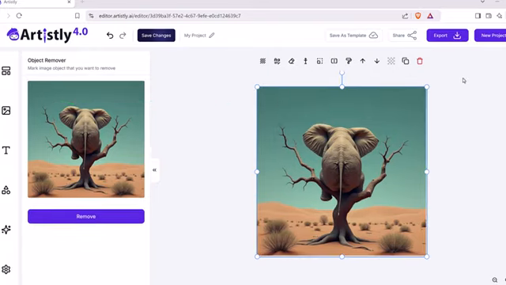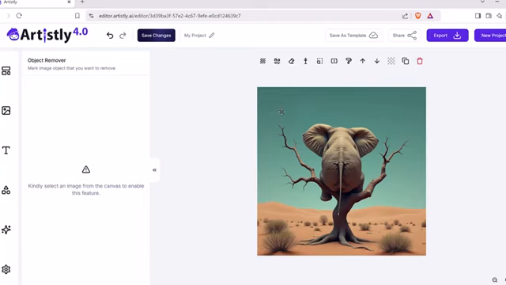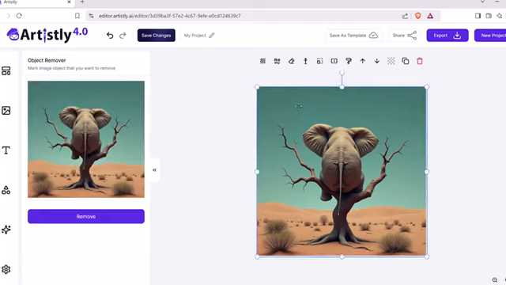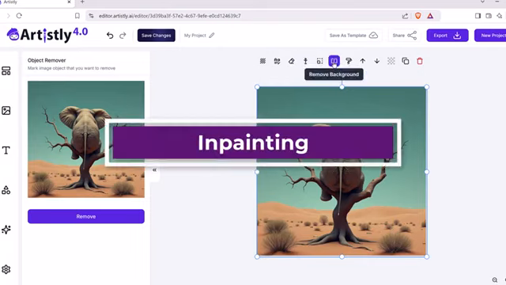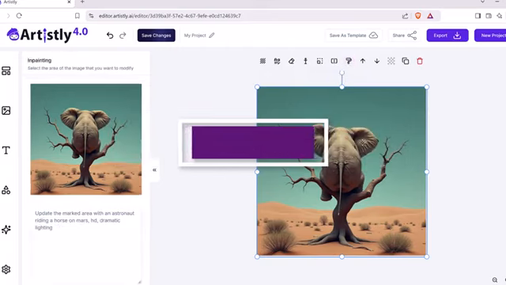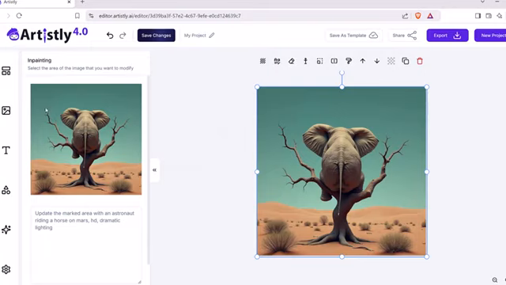Now the other feature I want to show you is our in-painting feature. So now this works similar, but a little bit different in the sense that you can add objects here, you can change elements here, that sort of thing. So the in-painting feature is basically this feature right here on the top. You'll see it in-painting. Click on it, you select the image, right? And you select the mark of the area.